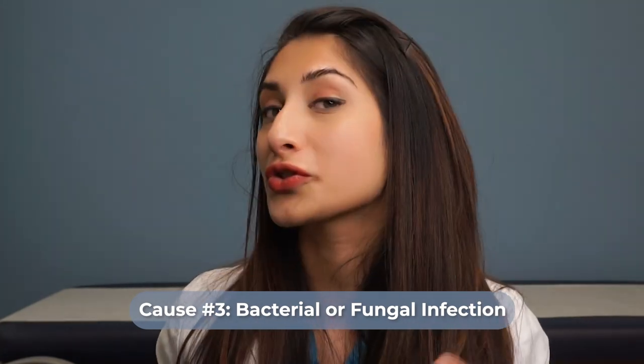Another common cause is bacteria or yeast. Bacteria and yeast are two totally different organisms — yeast or fungus, bacteria are of course bacteria — however, both love warm, moist environments, so oftentimes you might see these causing diaper rashes. Your pediatrician might prescribe an antifungal cream if it's a yeast infection, or an antibacterial cream if it's a bacterial infection. You may often see these rashes in the folds or in those rolls that babies have in the diaper area, but be careful — if you don't treat these, it can cause a lot of skin breakdown and can also cause children to become very sick.